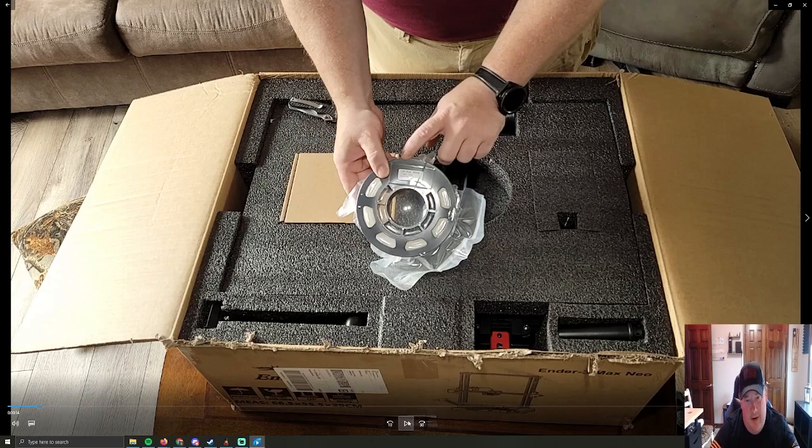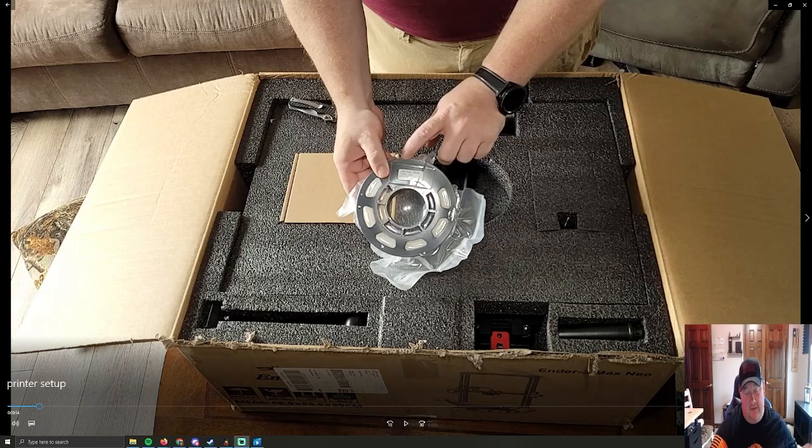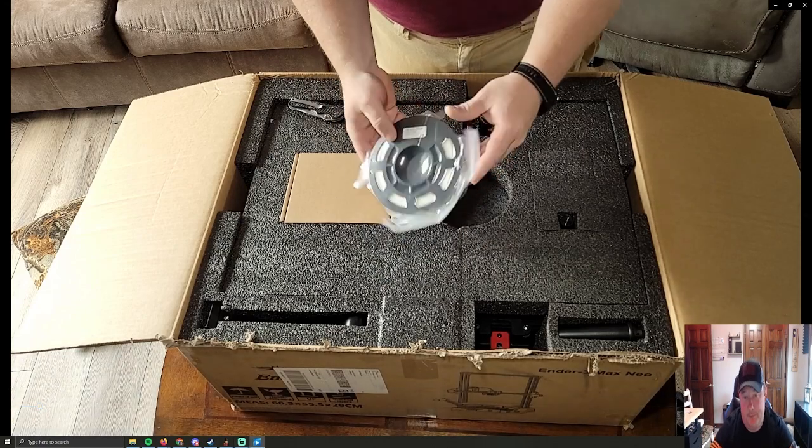But I printed a bunch of test stuff, and actually this little light bulb here, or the top part, was printed with the PLA that they sent, along with like two benchies and a few other things. I did print some Raspberry Pi cases, so they send you a pretty decent amount of filament to test with. That's a huge bonus.